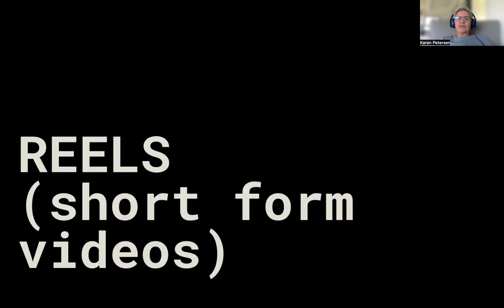Right, so next is Reels. The next format is Reels. Reels are basically short form videos. A reel is usually anything between 30 seconds to 90 seconds. They're punchy, they're short, they're fun, often lots of little things, boom, boom, boom. They've got music, they've got text, they can have audio as well. So they're actually probably one of the most popular forms of content on most social media platforms at the moment.